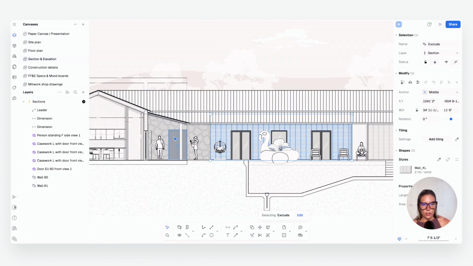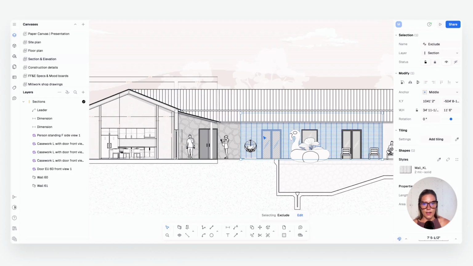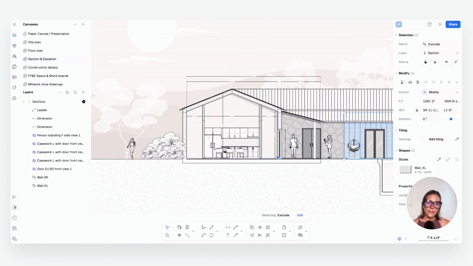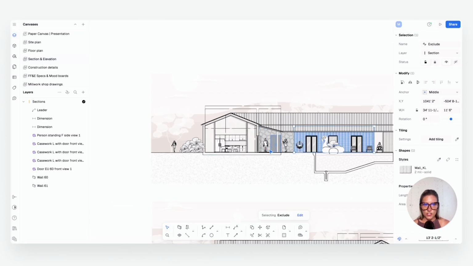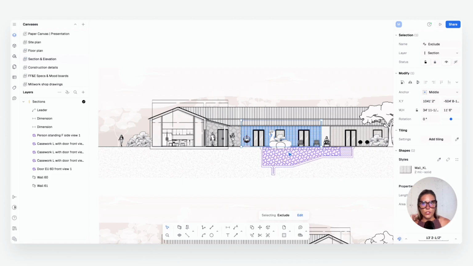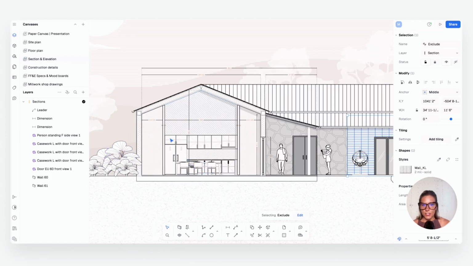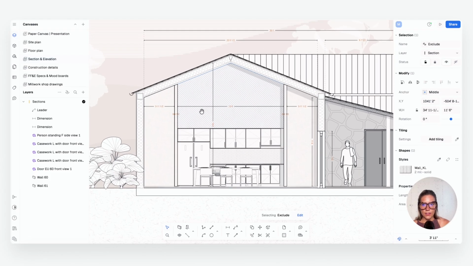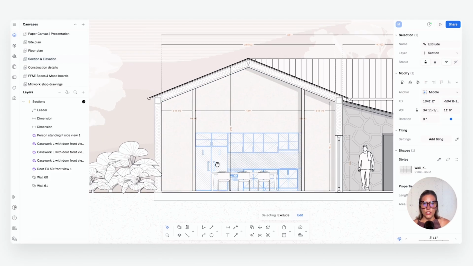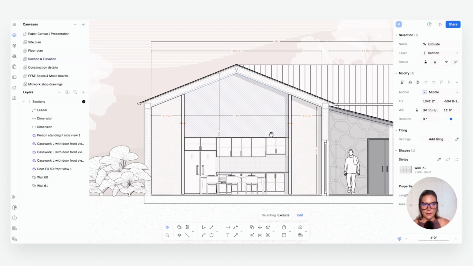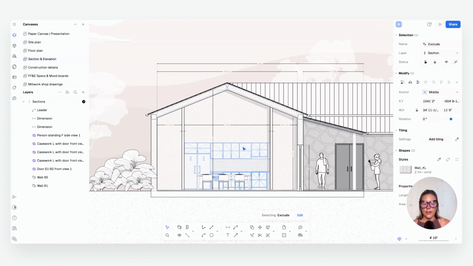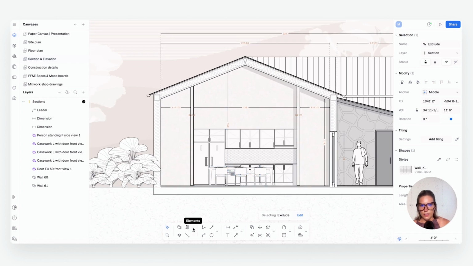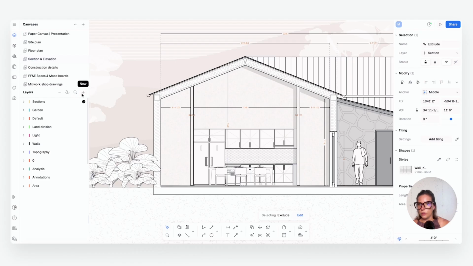If you were to model or model line all of this, it would be just the same kind of process that we just went through. But if you did want to convert this to an elevation really easily, all you really have to do is either delete the interior of this space and then replace it with a fill, or my easy way to do it is to just create a fill and put that on its own layer that you can turn on and off. For instance, if you wanted to be able to transform this into an elevation really quickly, all you have to do is, let's see here, we'll create a new layer.